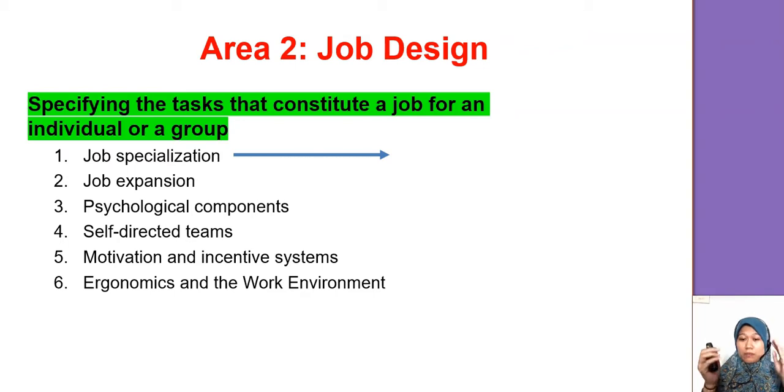Sometimes, let's say your position in the factory is facility engineer. So you're dealing with all the machines and so on, so you need to know what tasks you are responsible for. That's why the job must be properly designed, and the description must be clearly stated, so that everyone is aware of the description for the facilities engineer.